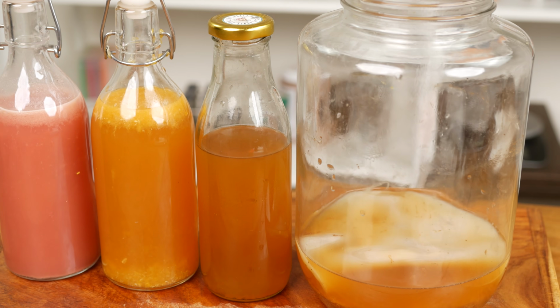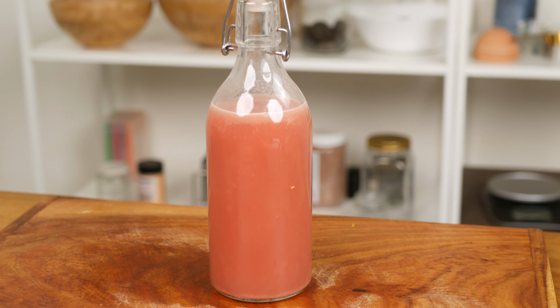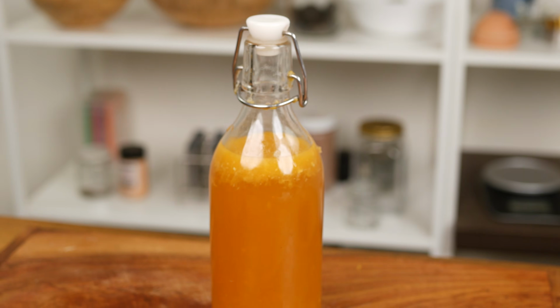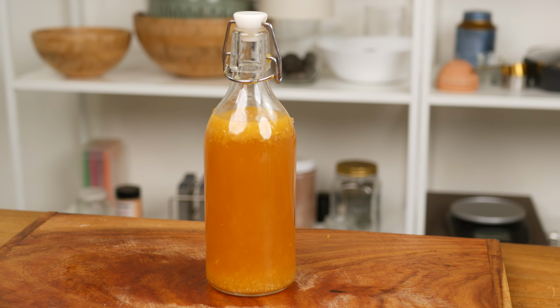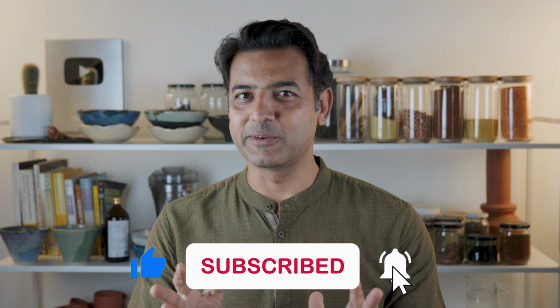Then you have to refrigerate it and it will last for about a week. Do you have to burp the bottle? Well, burping is essentially you open the lid so that some pressure is released. So if your kitchen is warm, then burping it once a day is a good idea. And this will release the pressure and it will avoid bottle explosions. That will be quite a mess to clean.